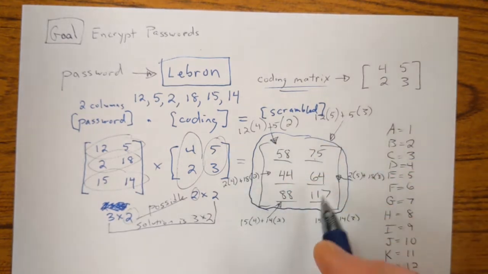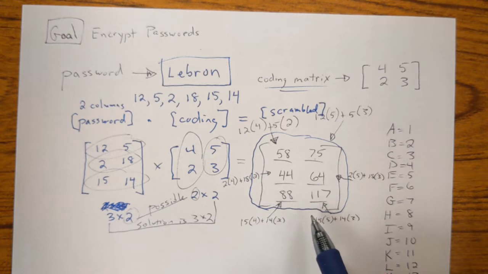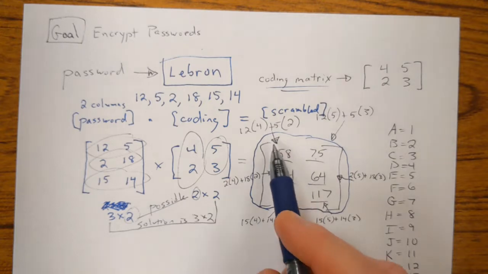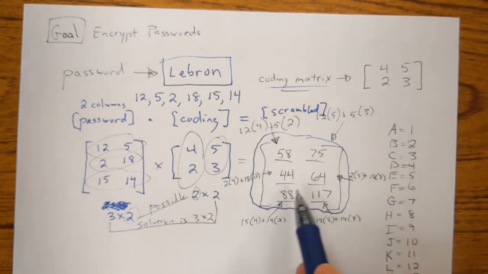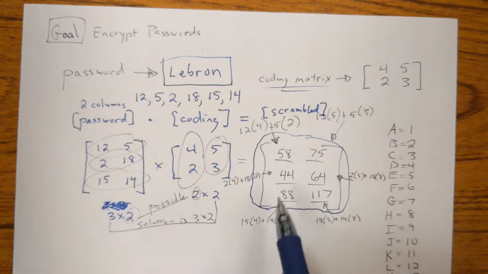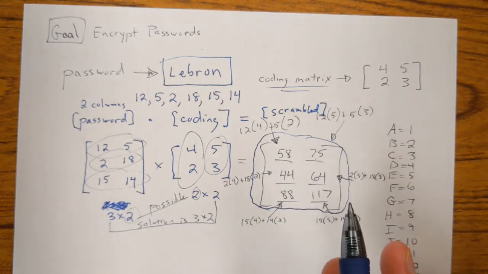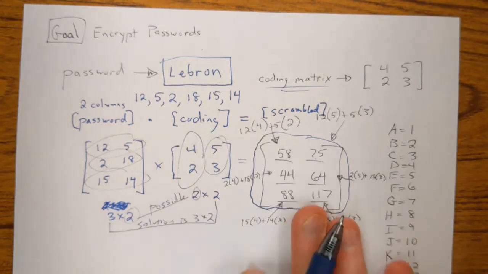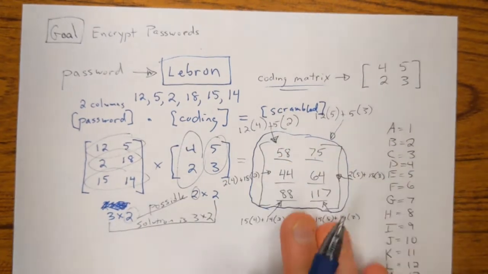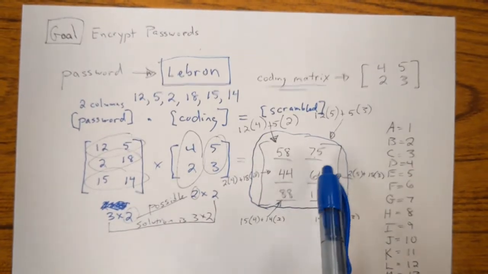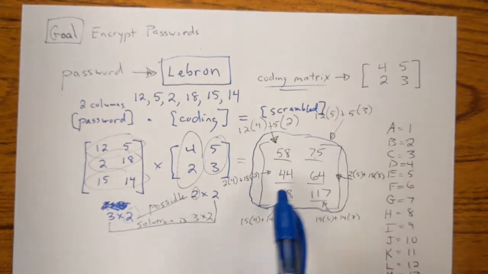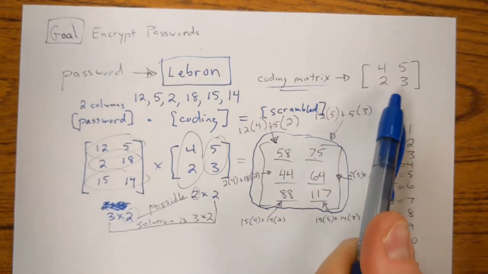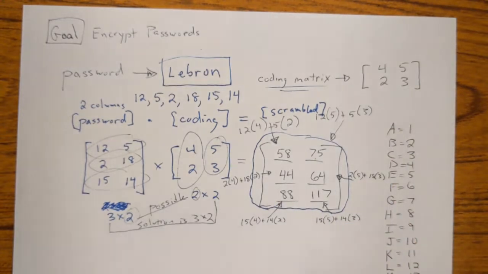This, when I submit my password to a website and it's sent through the internet, is what's actually sent. And if somebody were to steal this, they would have no idea that this means the word LeBron. There's absolutely no way somebody would be able to figure this out. The patterns are too complex. There are different ways to make it even more complex than this, but generally, if somebody were to steal this, I can feel safe and secure knowing they still don't know my password, even if they steal this information. Okay? There's no way somebody would know that this means LeBron without having the coding matrix or the key.